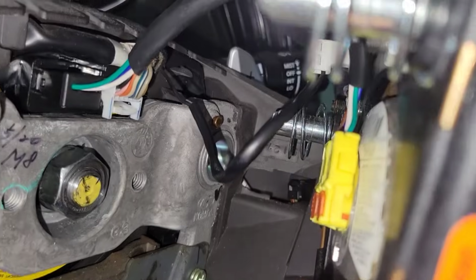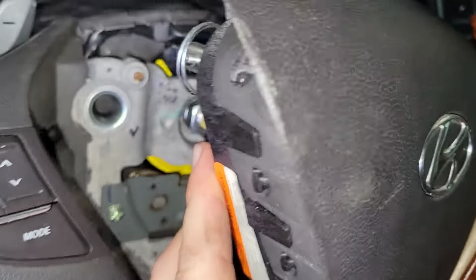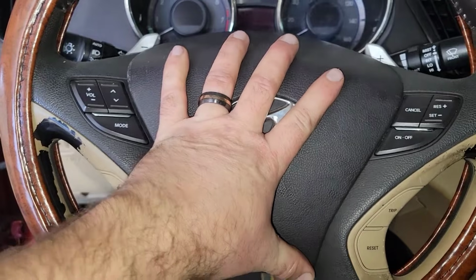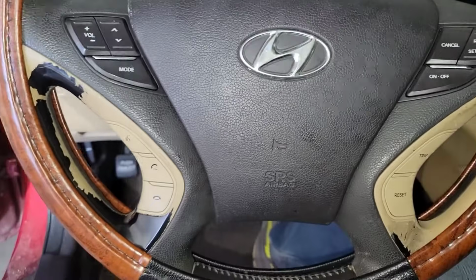So when you go to close it in, just make sure you keep this wire out of the way of going inside that hole for the horn and the airbag. Now we're just going to line it up and make sure our wires are clear. It should snap in to place. Alright, let's connect the battery.